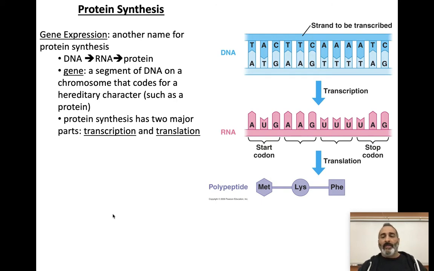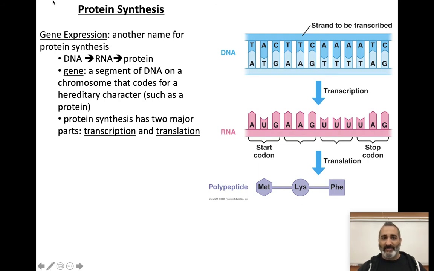Here we go. This is the section where we begin the process of discussing protein synthesis. If you don't know what synthesis means, it means making protein. Protein production is what protein synthesis is. Quick little review. Where is protein made inside of a cell? It's made in organelles called ribosomes. Those are the protein factories of the cell. Inside of your cells, the ribosomes are located outside of your nucleus. Inside of the nucleus of your cells is where the DNA is found.